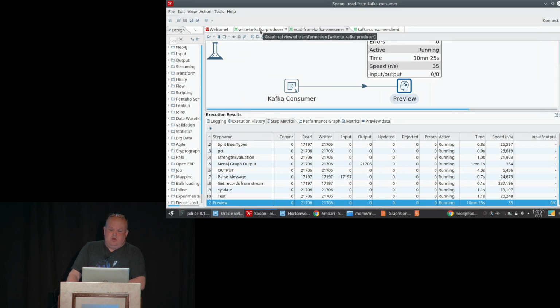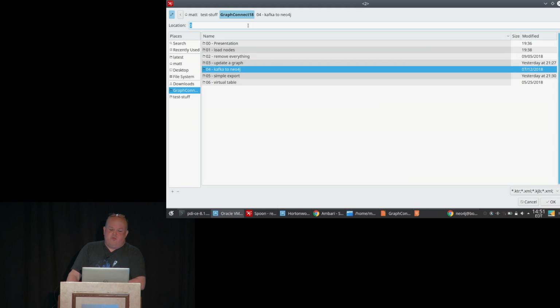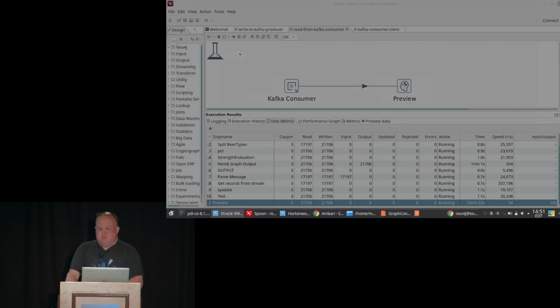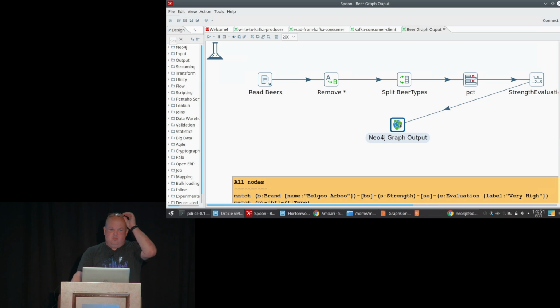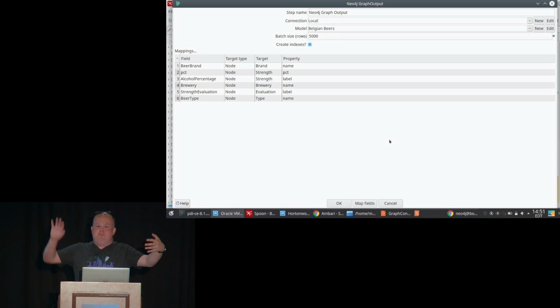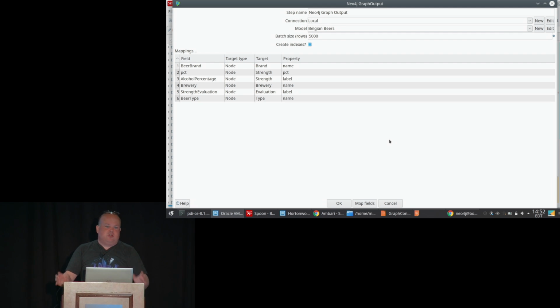A few minutes back, you said that it'll create the relationships for you on the fly, so you don't have to write Cypher to do that? That's exactly true, yeah. That's the example that I had here, updated graph. Saying these fields on input map to these properties is not enough to generate the Cypher. But if you know which fields are primary keys and you know the relationships between the nodes, then you can generate the whole thing. Generate every Cypher statement, every merge statement, including the set properties.